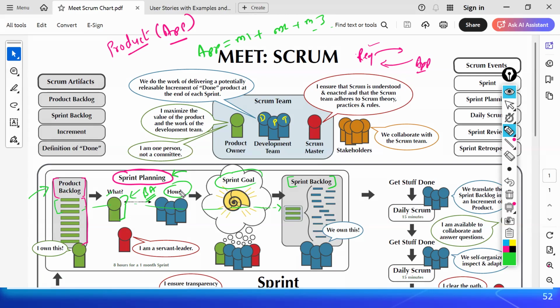Now, all the how part will be taken care of by our development team. So these green bars we have picked up from the product backlog, meaning these are the requirements which we are planning to complete in this particular sprint, only for this sprint. And the technical development team will create tasks. Let's say it is a login functionality, then what is the job of designers or database designers? We have UI designers, and they will do the design. Meanwhile, we'll go with the database.